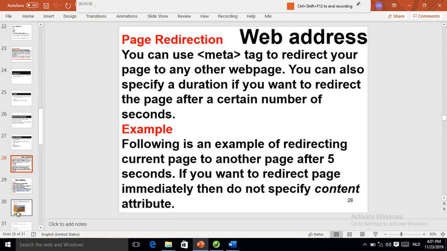Web address. You can use the meta tag to redirect your page to any other web page. You can also specify the duration if you want to redirect the page after a certain number of seconds. The following is an example of redirecting the current page to another web page after 5 seconds. If you want to redirect the page immediately, then don't specify the content attribute.